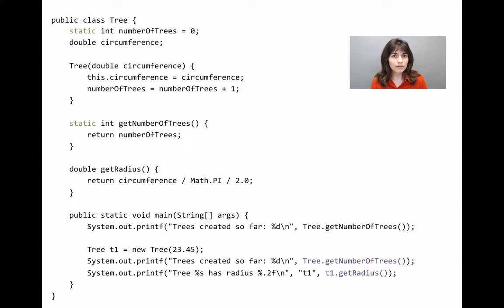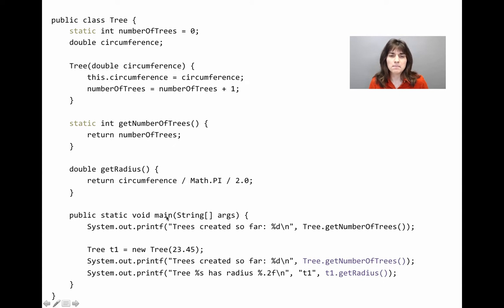Remember that all of the tree objects share a single copy of the numberOfTrees variable, because that is a class variable. All of the objects have exactly the same value for that variable. On the other hand, every object has its own circumference. Every tree will have its own copy of the circumference variable.